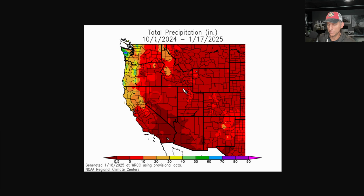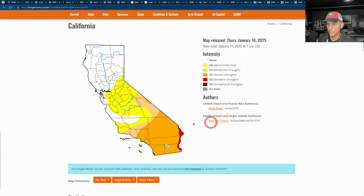Total precipitation since October 1st. And again, trying to drive home the point, you can see the wide, impressive swath of less than half an inch of rainfall. Many of these locations have not received any rainfall at all, or trace, or just a couple hundredths of an inch. And then you can see 5 inches or less extends all the way up towards the Bay Area, and much of Nevada is included in that. So yeah, very dry conditions and not a good start to the rainy season here across the Southwest USA.